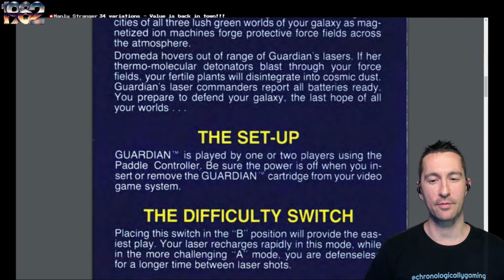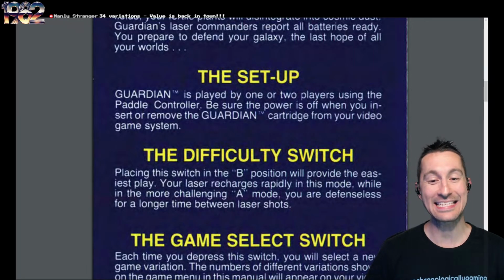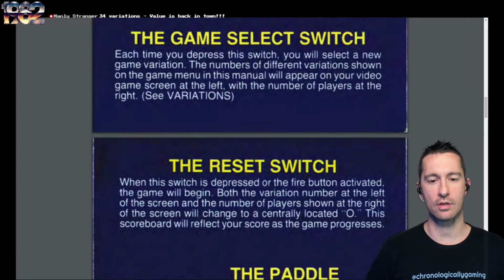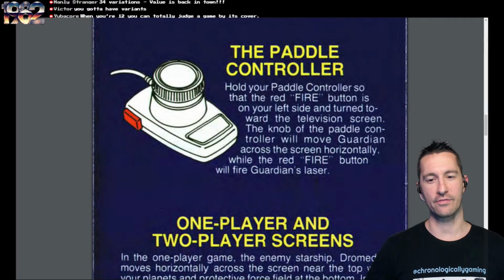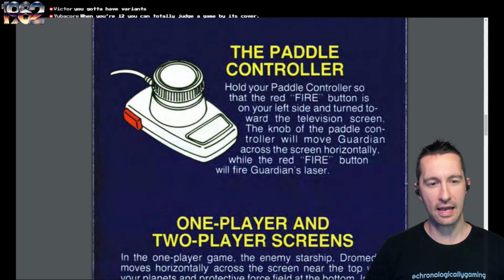And then the setup is, this is a 1 or 2 player game, and you're both able to use paddle controls. And this is not a 1 or 2 player game where you alternate play. You get to play at the same time. That's what really drives this over the top. The difficulty switch allows you to have lasers recharge more rapidly, and defenses last for a longer time between laser shots. And then the game select switch gives you all the different variations. There's the paddle control that we're going to be plugging into our Atari VCS. The knob of the paddle controller will move the Guardian on the screen horizontally, and the fire button will fire the Guardian's laser. Yes, we got it.